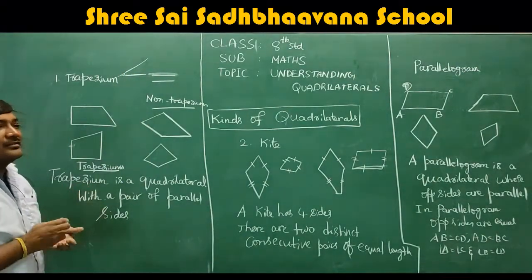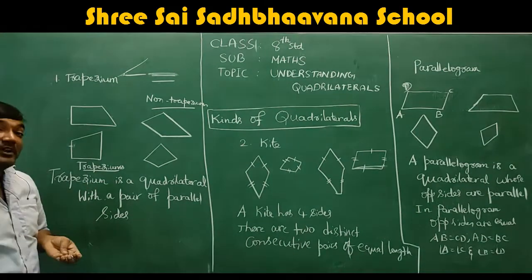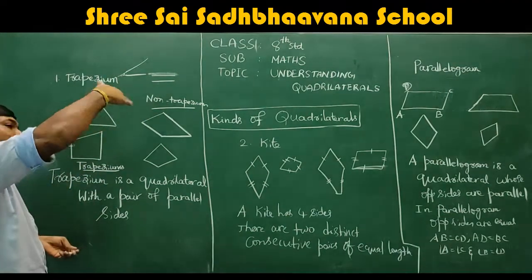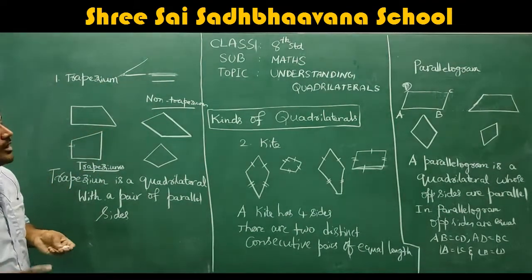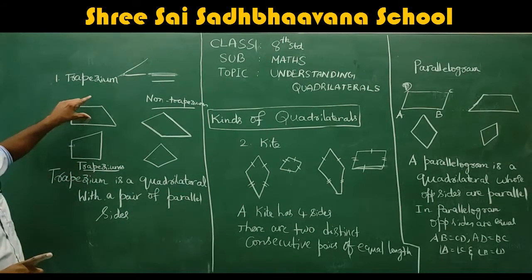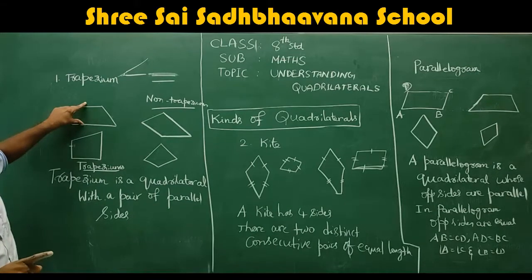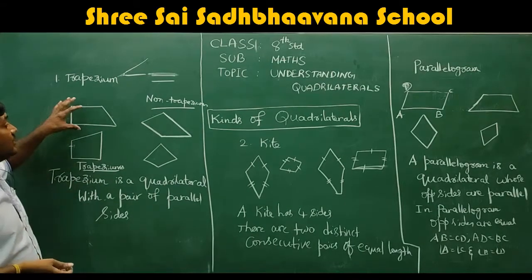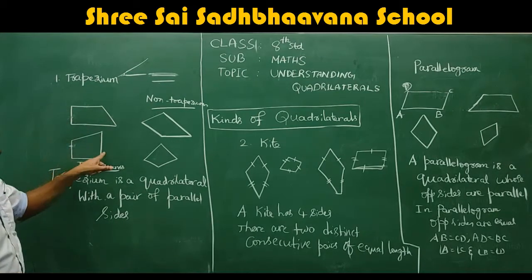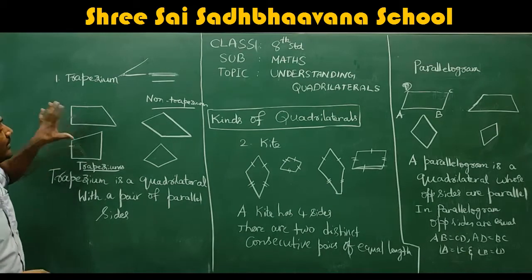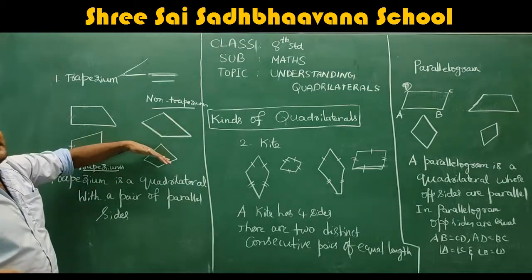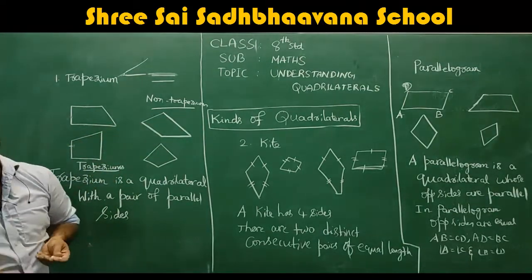And remember one thing, two parallel lines never intersect. If you keep on drawing the lines parallelly, they will go on. So always remember, parallel lines never intersect. Similarly, parallel means they should not make any angle and they should never intersect. This is possible only with these two sides. These two are not parallel and these two are parallel. So basically, these two we can consider as trapeziums, whereas this cannot be a trapezium because it does not have any pair of parallel sides.